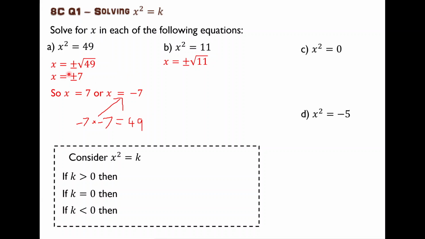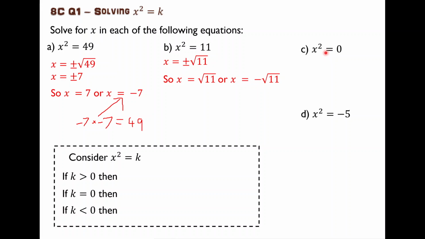It is okay to just leave your answer like this, because this means that there are 2 answers, one positive and one negative. And that's just what we've done here. We can't actually go any further than this. We can't figure out what square root of 11 is without rounding it off as a decimal. So we can just write x equals square root of 11 or x equals negative the square root of 11. And without any more information, we can't find out which one it is. And again, you can just stop at this line here, it's fine.